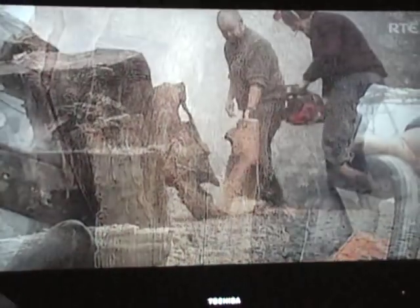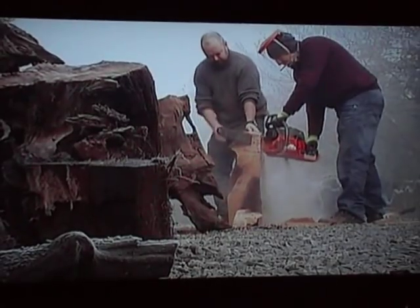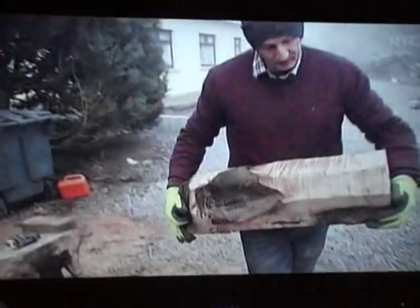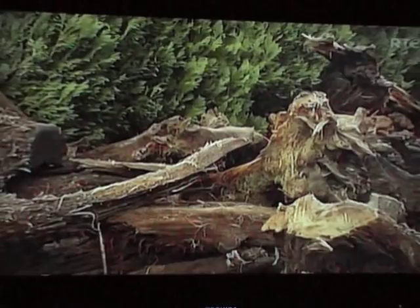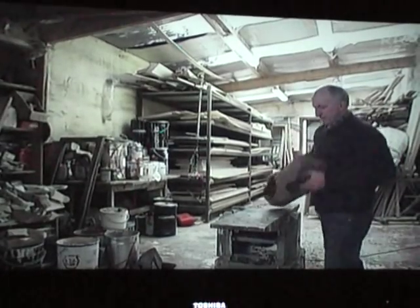Eventually Jeremiah is left with a workable piece from which to craft his lamp, and already you can see what is special about the wood. But to Jeremiah, each and every piece of wood he gathers is special. Bog oak has a beautiful way of shaping itself. You can sit back and look at a piece of bog oak — it's a privilege really to be working with timber that's thousands of years old.